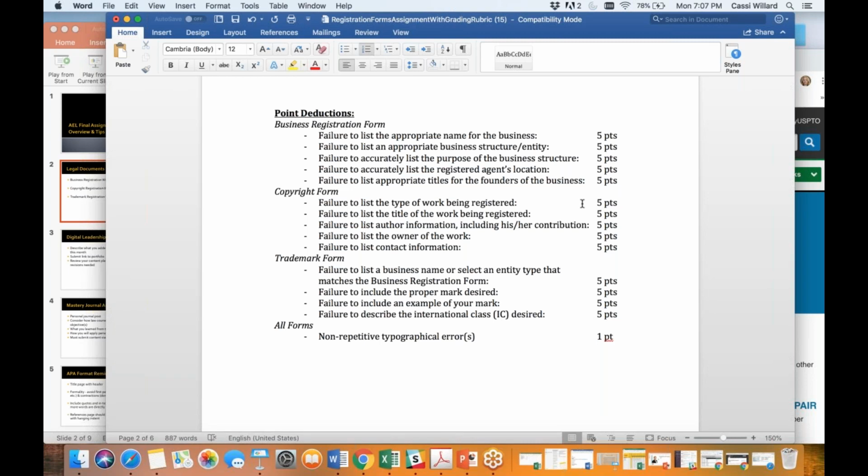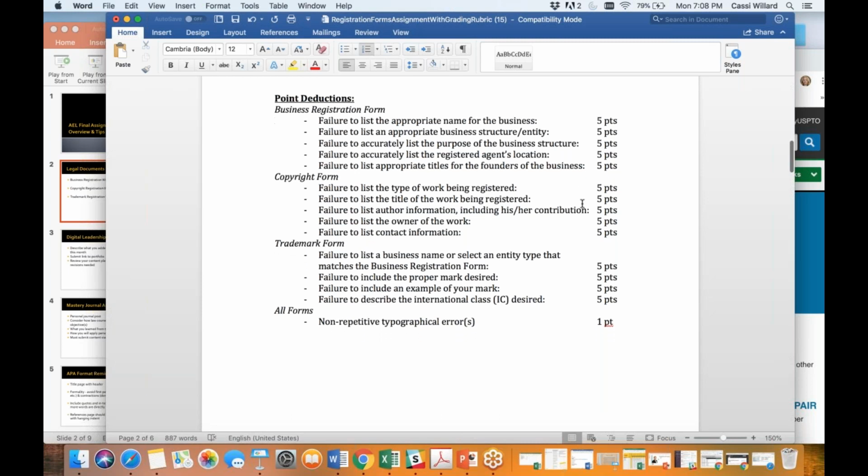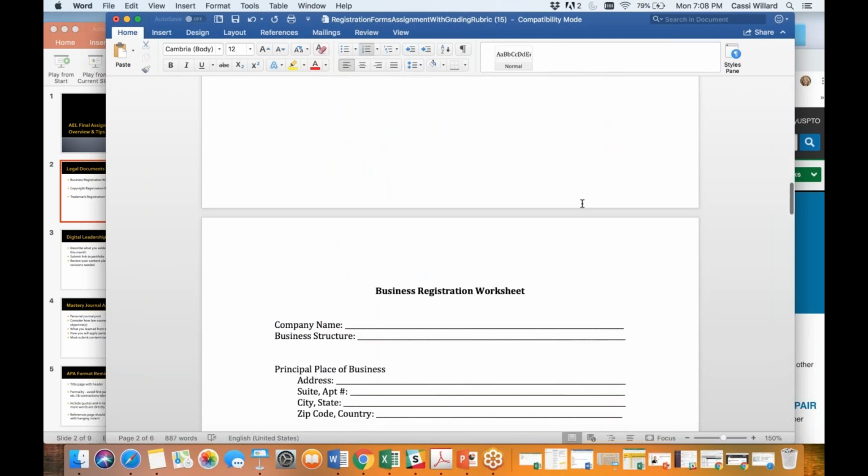In addition to that, along the same vein, it's important for you to have a solid knowledge base when it comes to business, copyright, and trademark registration. Many of our students and alum are going to be actively involved in the business industry in a number of different ways. So it's important to learn these things early on in your path. They're good skill sets for you to be able to pick up. They're things that are grab and go. You can apply them pretty clearly as you maneuver through this space.